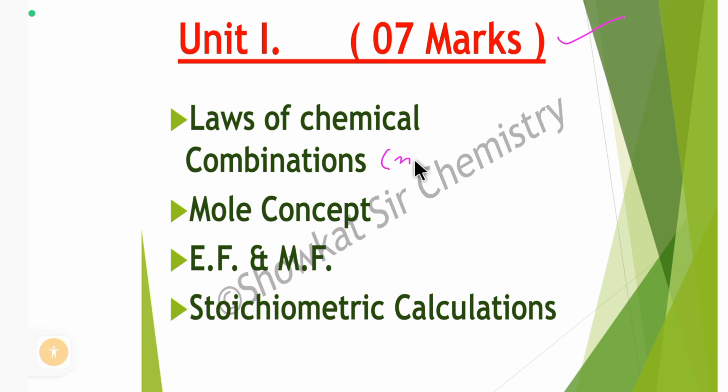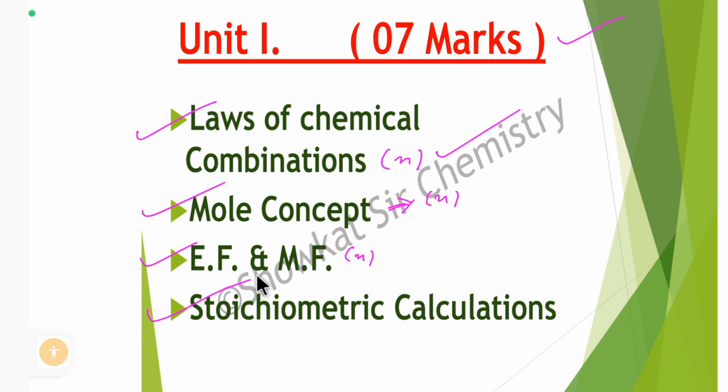You will remember that numericals will be asked from this topic, laws of chemical combination, and sometimes you can be directly asked about a particular law with an example, so you have to explain that. Next you will study the mole concept. That's very important. You should apply this mole concept in order to calculate the number of atoms, number of molecules, the volume, isn't it? So this is very important. Next is calculation of empirical and molecular formula. It's also numerical based type, all these 3 topics.